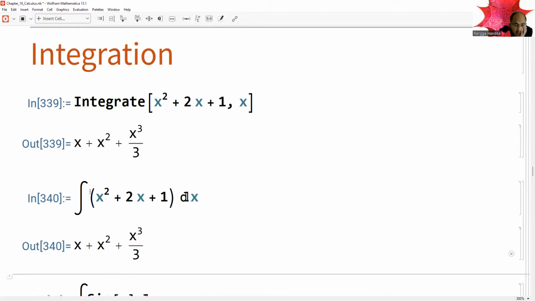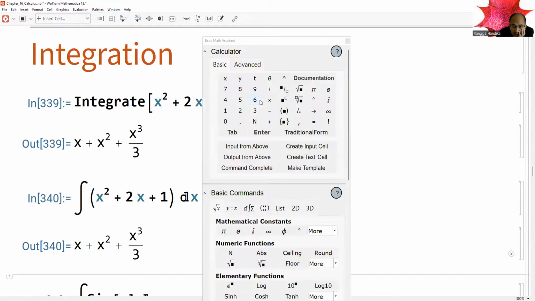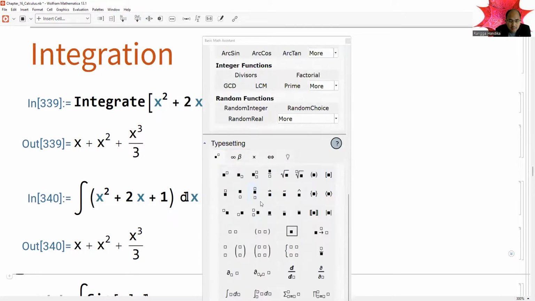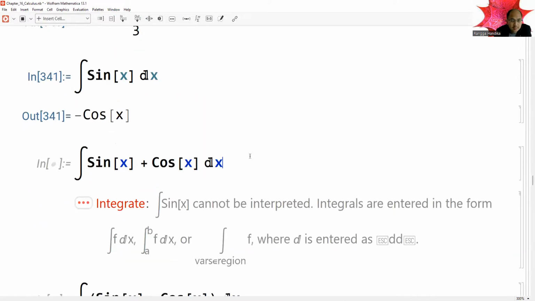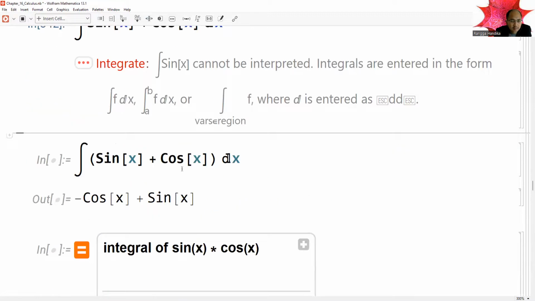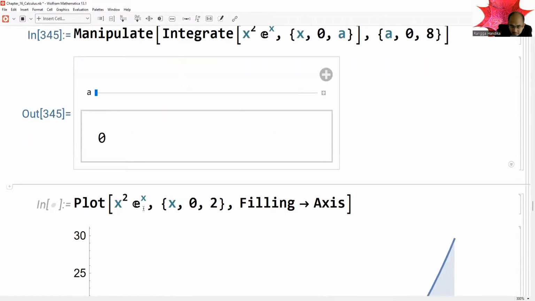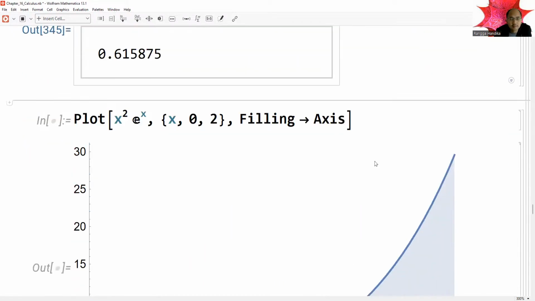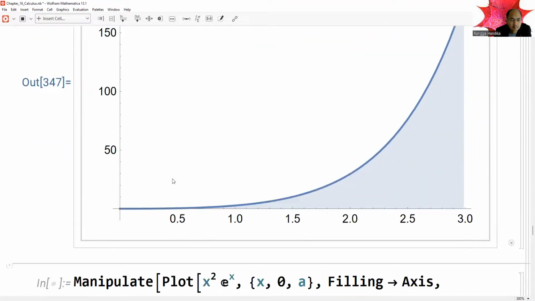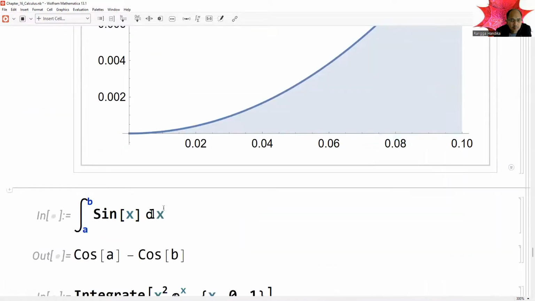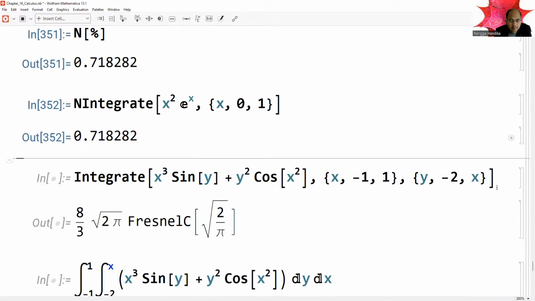You can also use the basic math assistant here. So go to here, so you can see nice function math. It's pretty easy. Okay, sine conjugate. So again here, be careful, unclear. Okay, so you can write the integral of sin x, integrate, and also manipulate. The answer is various plots, filling axis here. Okay, manipulate plot and then integrate.